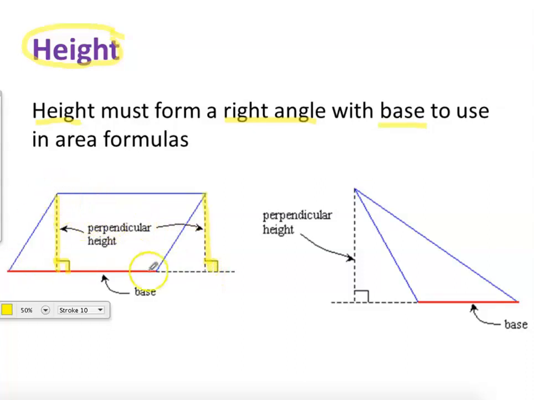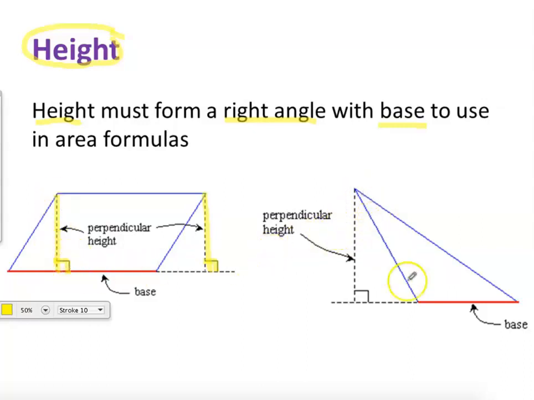So here we've got this quadrilateral with 4 sides. The base is in red and the other sides are in blue. The height would not be this side here or this side here, because there's no right angle. So sometimes the height is not necessarily a side of one of our figures, and that's okay. As long as that height forms a right angle, we're good to go.